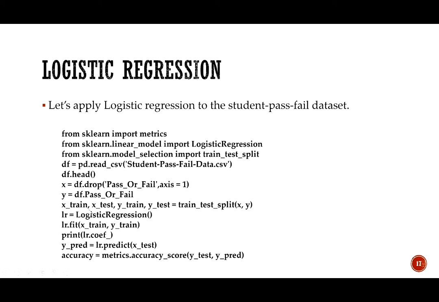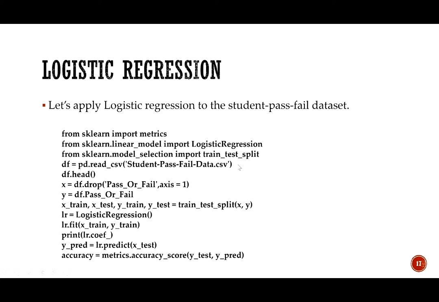And the next step is to split data into training and test samples. And here we are using the train_test_split method, which randomly splits data. I would like to draw your attention to some new libraries we imported in the beginning. So from scikit-learn, we import metrics, so you can have different accuracy metrics for your model. From the scikit-learn library linear model, we import logistic regression. And the third one is from scikit-learn.model_selection, we import train_test_split.